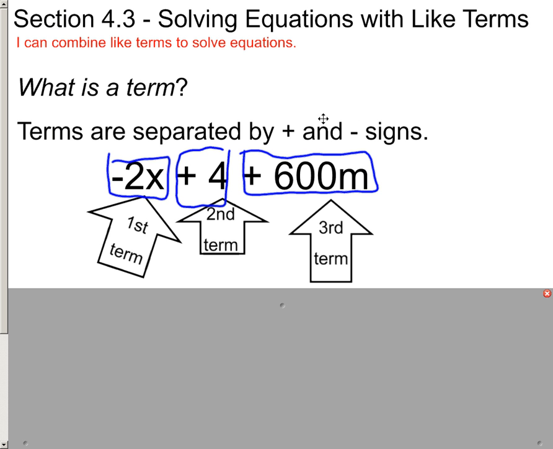We only use the plus and minus signs to divide expressions and equations into terms. We don't worry about multiplication. The m is multiplying the 600, so they're bound together. Same with division. The only thing we use to separate it is the plus and the minus signs.